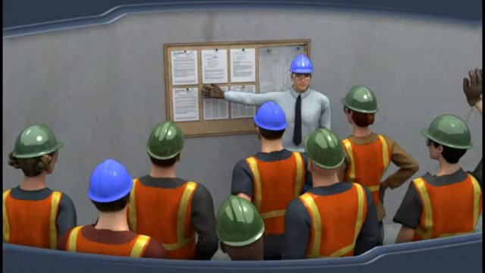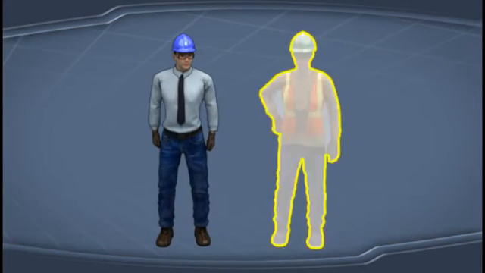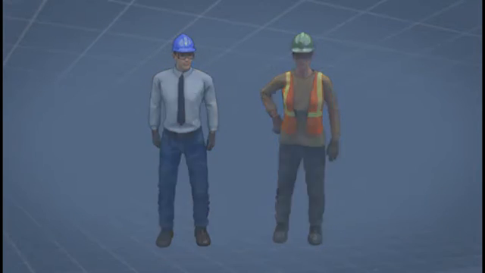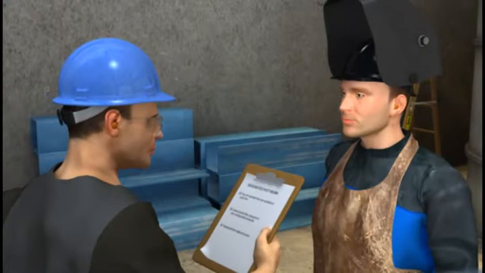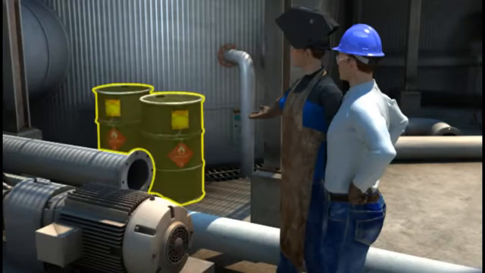The JHA process works best when it's completed as a team effort involving employees and their employers or supervisors. Both sides have much to gain by avoiding accidents at work, and both benefit by knowing the other cares and is involved. Employees bring a special knowledge and perspective to the JHA because their work experience can help them recognize hazards others are unaware of.